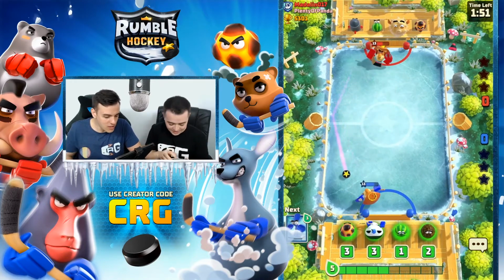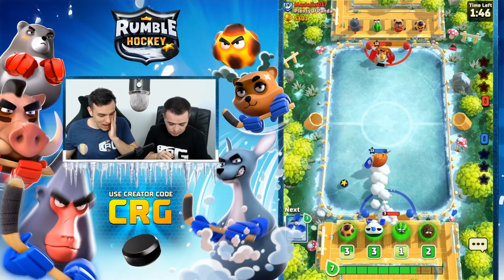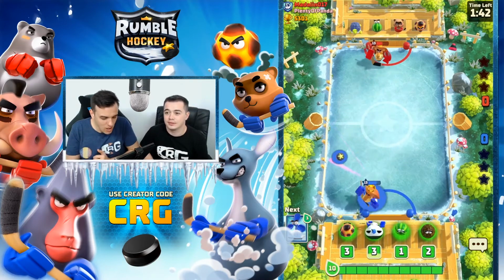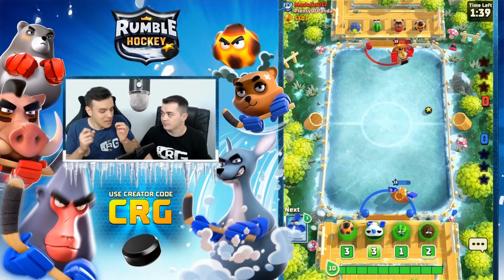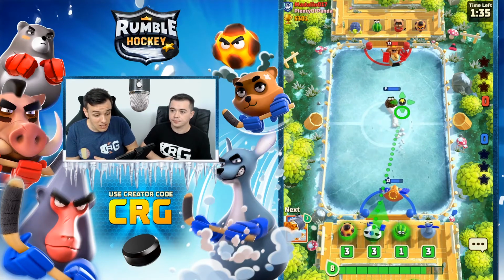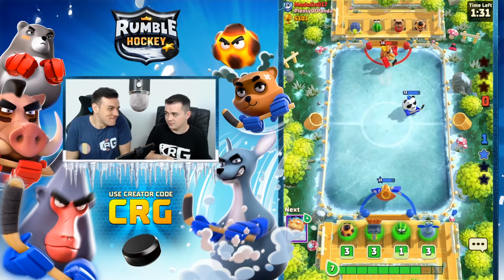How? Where should the keeper be placed? Right in the middle of the goal? Nice. But where's the rocket? Why are you so late on the rocket? Everything had to be played at the exact time in order to make it work. And that's why that goal deserves the appreciation. And now let's see this nice combo with the dunk. I had to do it.